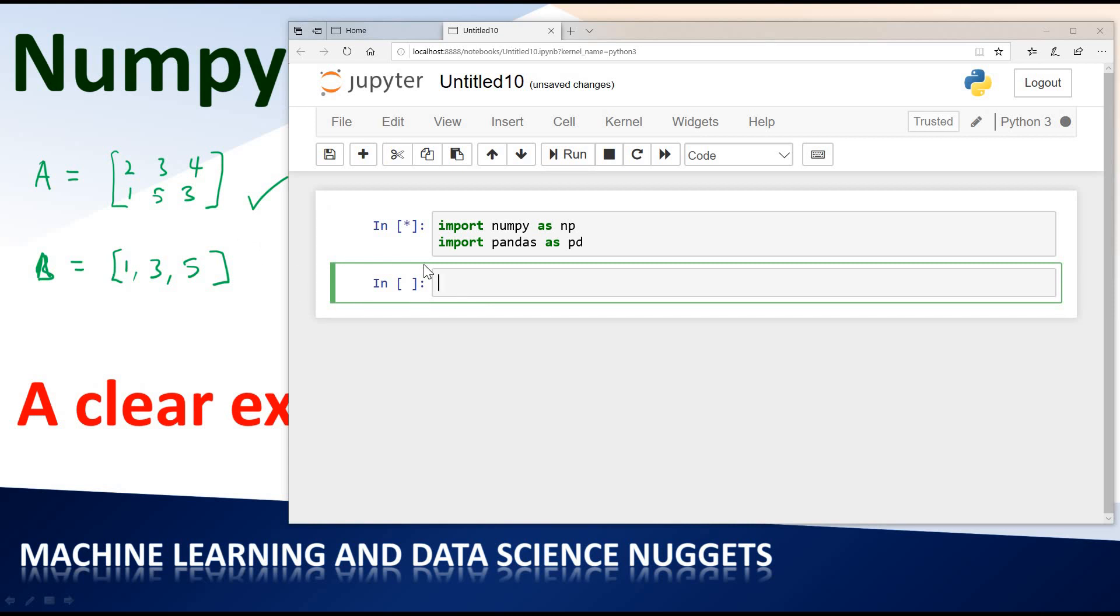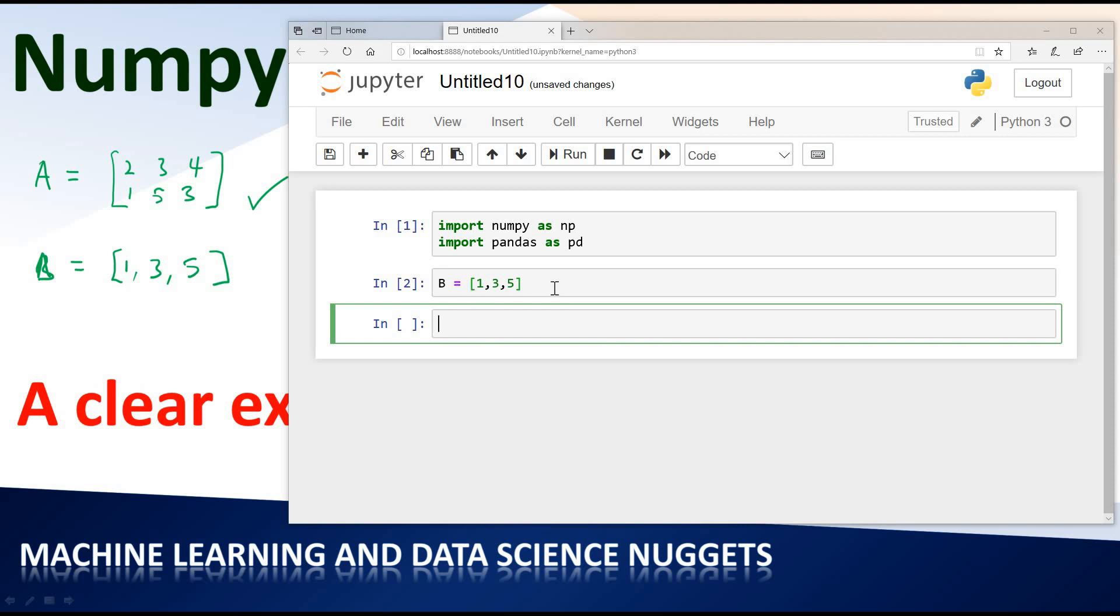To create the matrix I have here, if you're working with matrices most likely you'll be using NumPy arrays. So to create a one-dimensional array we can say b equals 1, 3, 5. Now this is something you need to know. This is just an array, not a NumPy array. For this to be a NumPy array you need to use the array function of NumPy.